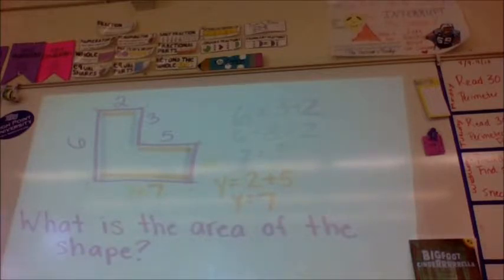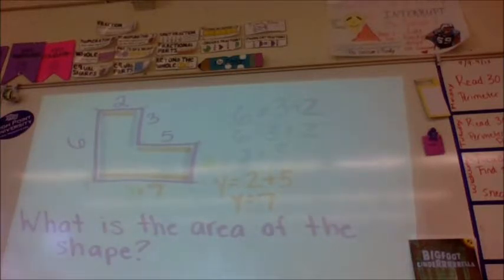So that's kind of the first step that students need to know. They need to know how to use all the familiar sides to figure out who is missing and what that length would be. Now we're going to go ahead and move on to finding the area of the shape. In order to find the area of an irregular figure, we need to break it up into 2 different regular shapes. Now, there are 2 options with all shapes like this.